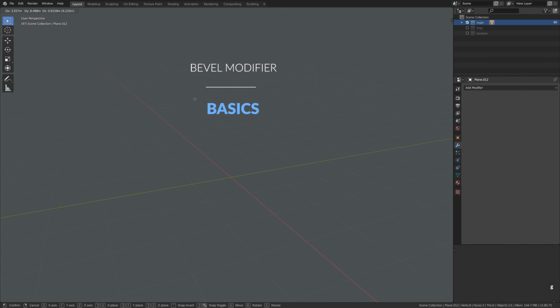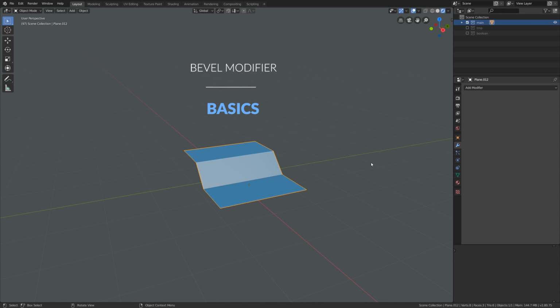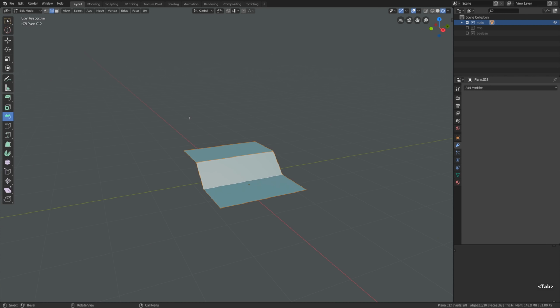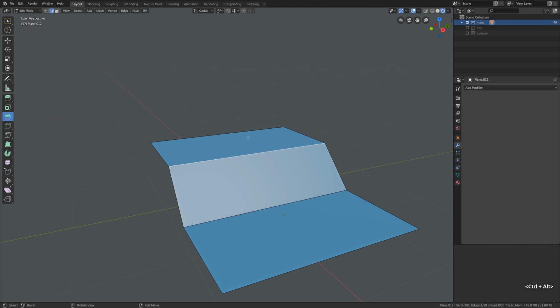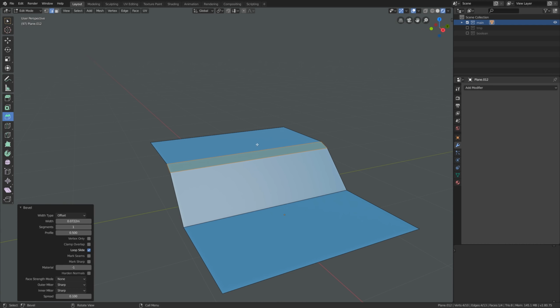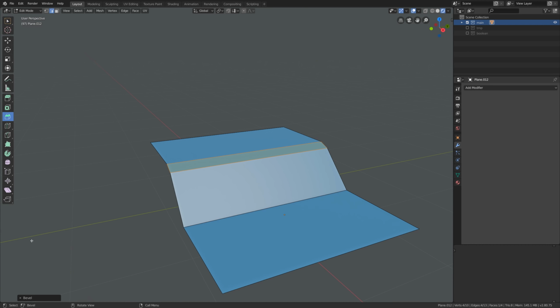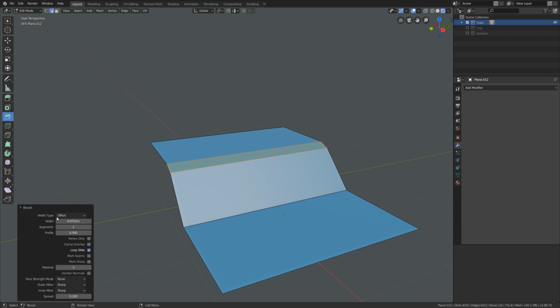But let's talk about the basics of Bevel in Blender. First of all, Bevel is just a modeling tool that you can find in the left panel that you can bring up by pressing T. The pros of using the tool over the modifier is that it's a little bit more direct and it's simply faster. You can just click on the edge, drag, then in the bottom left corner you can change the settings of the resulting edge.